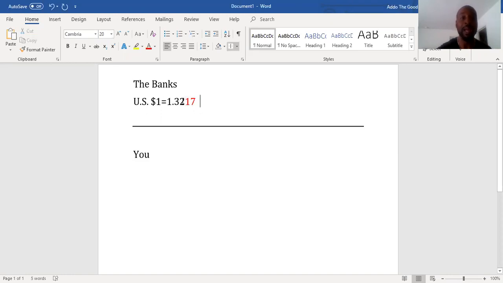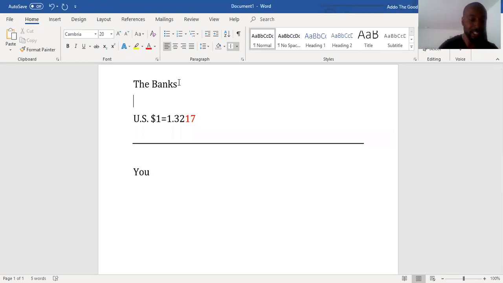The banks, for instance, are working with, let's just say, $1,000,000. Everybody's got direct deposits, so the banks have easily well over $1,000,000. I'm just using $1,000,000 for reference. So let's say the bank said, we've got $1,000,000 to invest into the Canadian currency. Every time the Canadian currency moves a fraction of a point, instead of 32.17, which is where the market is at right now, if it moves to 32.18, we want a capital gain. We want a gain of $1,000 per point.